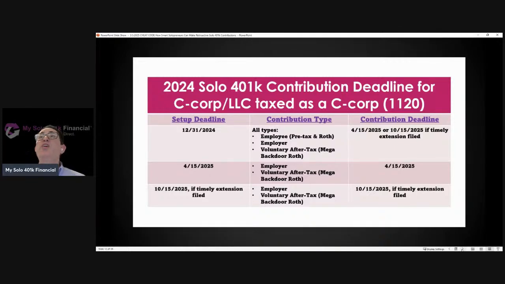So that's the cheat code that smart solopreneurs can use to make those 2024 contributions, even though they hadn't set up a plan until now here in 2025.